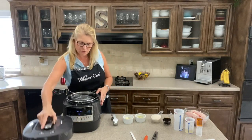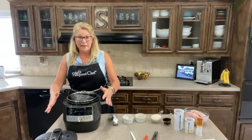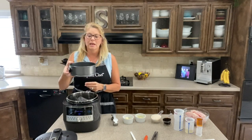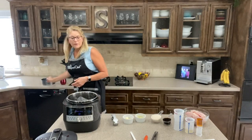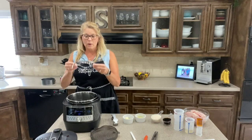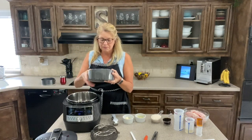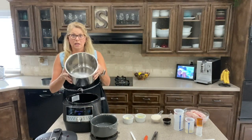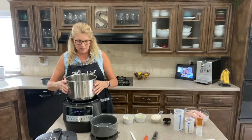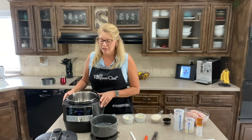Before we cook our food, let me show you what we have inside. The beauty is that these accessories can nestle right inside your quick cooker for storage. The quick cooker comes by itself or as a set with the accessories. This is our springform pan, used for cheesecake or other desserts. We also have a wire rack that we'll be using today. All of these items are dishwasher safe. And then we have the ceramic pot — today we're going to put our rice in there. Finally, we have the cooking inner pot where all your cooking happens, and inside there's a fill line showing the maximum level so you don't overfill it.